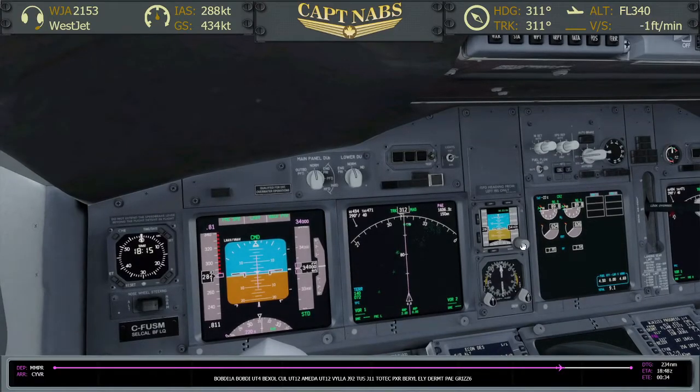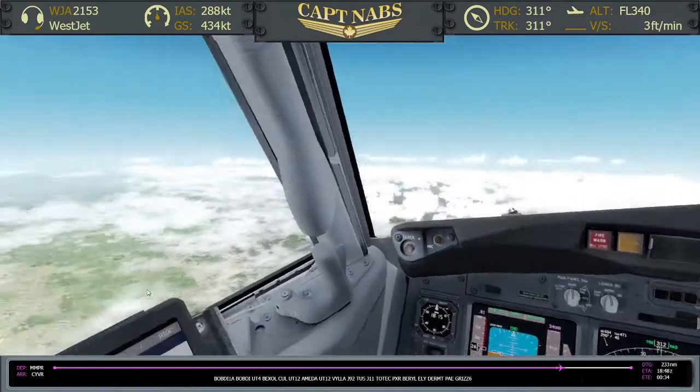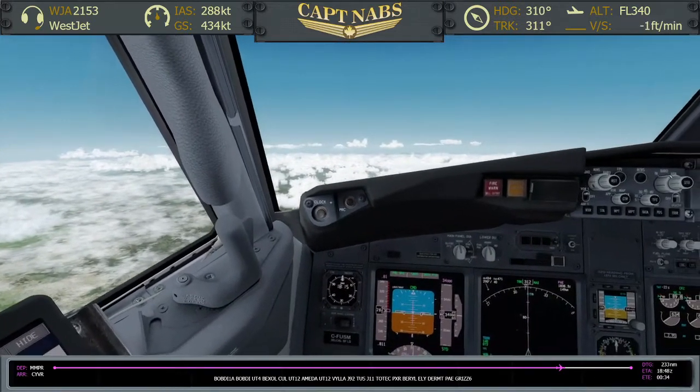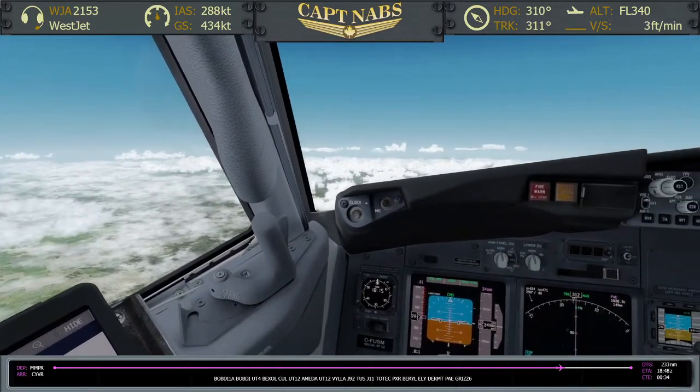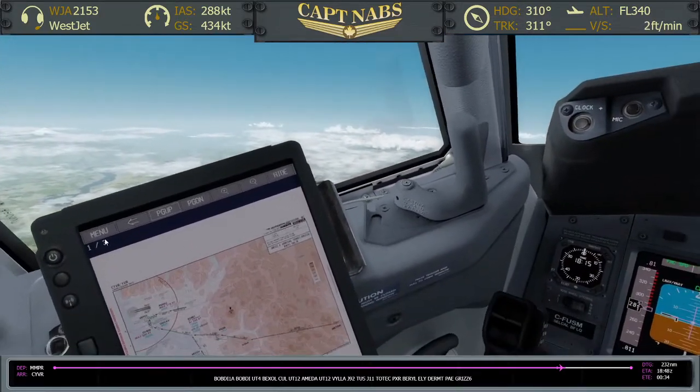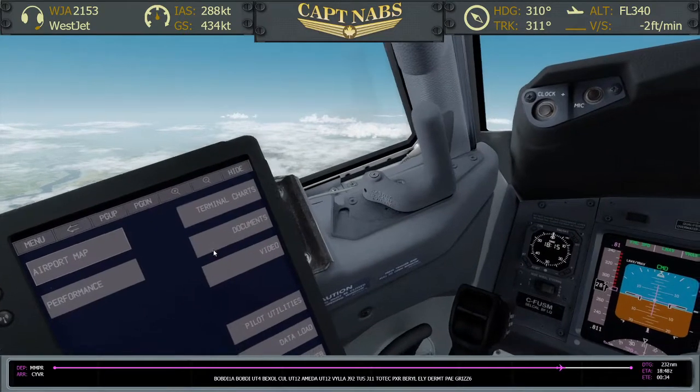3037, excellent. And winds 300 at 12, so actually favoring the 26s. Yeah, definitely favoring the 26s. So we'll stick with 26 right, which is what we had programmed for the arrival. First step, really, before we even start setting up the arrival, is to make sure that the runway is sufficient.